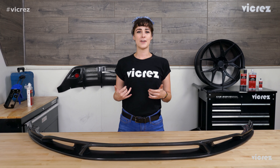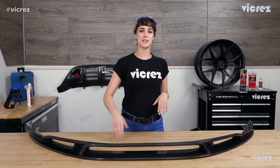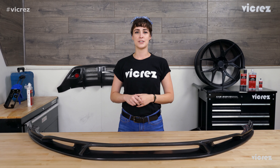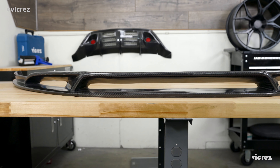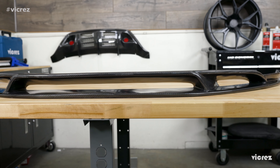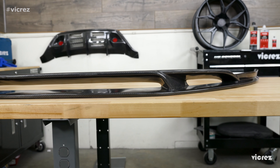This siphoning effect on the air is only possible thanks to the bottom of this front lip splitter being just ever so slightly longer than the top edge. As all things aerodynamic considered, a front splitter can be an absolutely crucial modification when looking for components to improve the drag coefficient of your vehicle. Surely this carbon fiber front splitter will add an extra eye-catching edge to your already head-turning Audi R8.